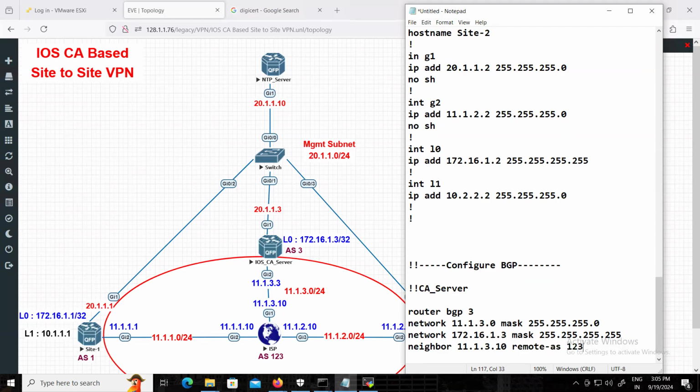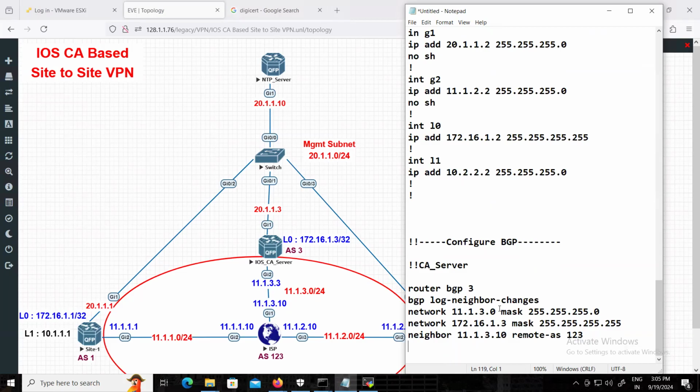And one comment I will give here that I want to log if any neighborship changes there. So I'll say BGP log neighbor changes. This is one comment that I'm going to use here. So this is done for the CS server.